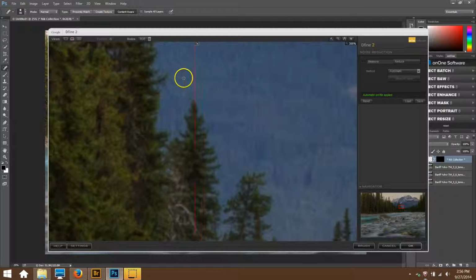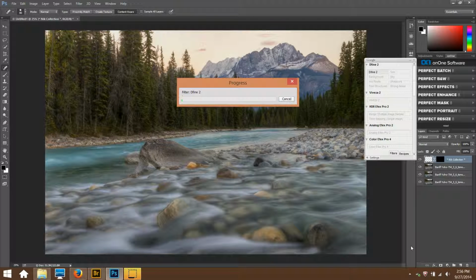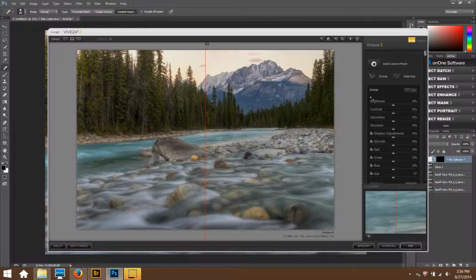As I drag this across, you can see that it does smooth it out a little bit, so it's not nearly as pixelated. So I'll just let Nik take care of that. It usually does a pretty good job just on automatic, and so that's typically where I'll start that process. And so there it goes. It removes some of the noise. You can see it doesn't do a whole lot to the image when viewed at full size, but it is one thing that has just annoyed me when I've printed pictures out, that they've been a little bit noisy.